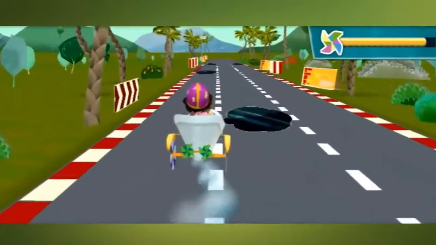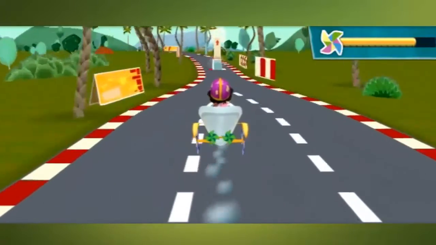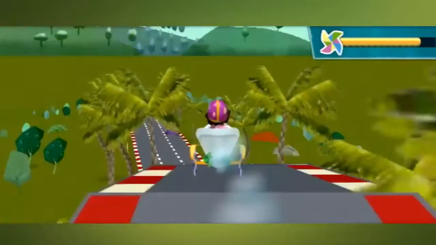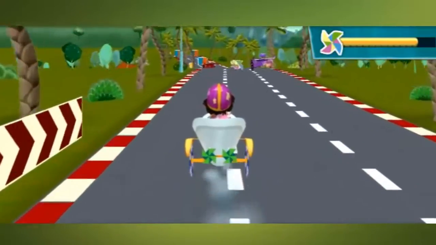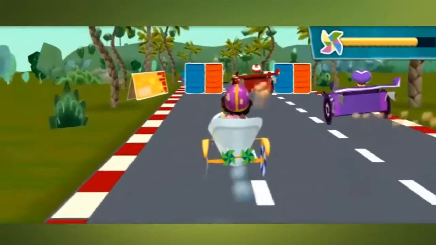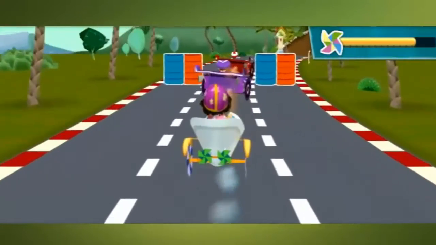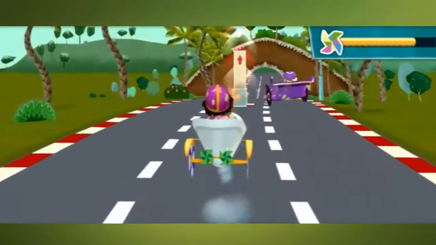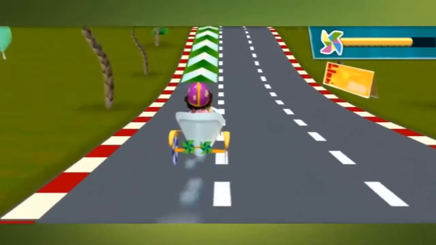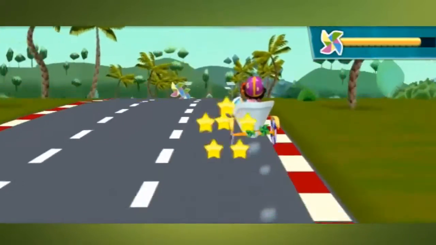Watch out! I see a tab! Let's drive over it! Look! Another racer! Let's pass them! Drive around the stacks of tires! Watch out! Let's drive around it next time. Yeah! Wow, that was super fast! Speed boost!